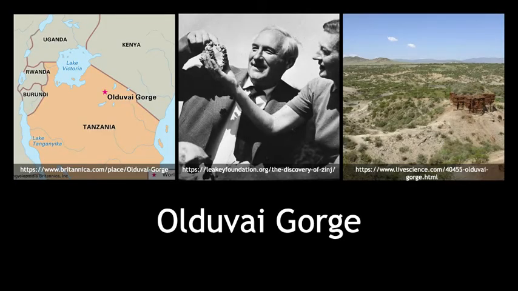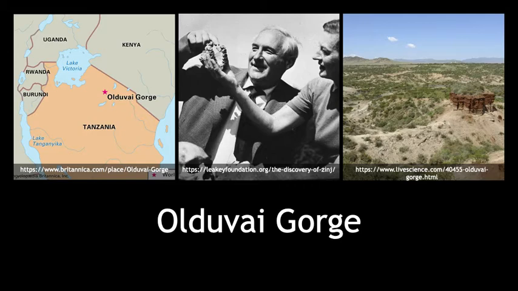So the next thing I'm going to talk to you about are the finds in Olduvai Gorge, which was excavated by Mary and Lewis Leakey. And what's really interesting about this is that at the time they were excavating, it wasn't too certain whether our origins were in Africa or not, because a forgery had been produced in England to try and convince scientists that our species originated in England.